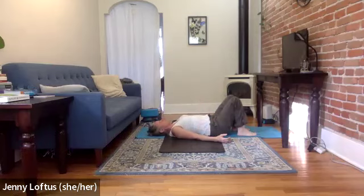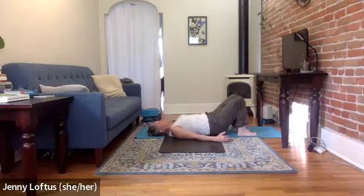Find that before we lift the hips up. We're going to find our big toe mounds, find our pinky toe mounds, find our inner and outer heels. And when you ground into those four corners of your feet, let's go ahead and lift the hips up, still find that grounding. And we're going to slowly do this.